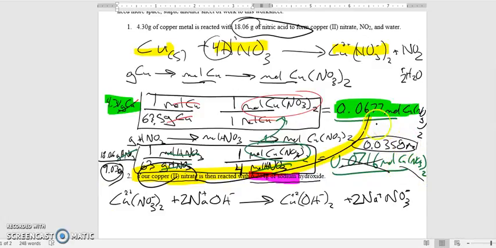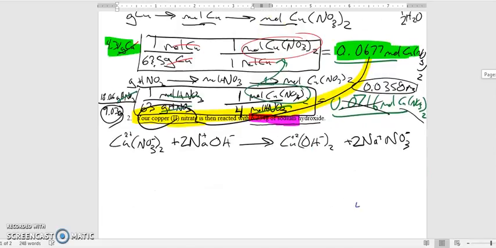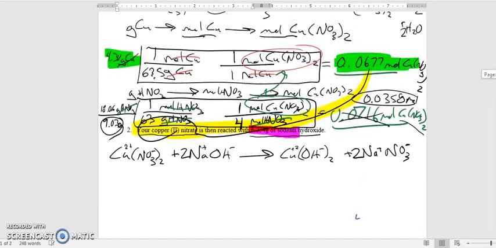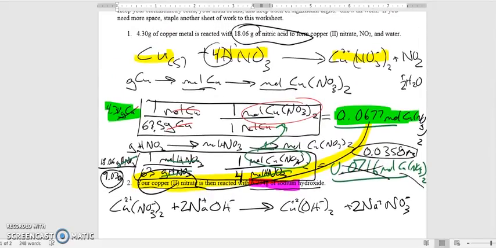So the question becomes, does all the copper get used? Because if you use all of your 4.3 grams of copper, it would make this much, but you don't have enough hydrogen nitrate to make 0.0677 moles. So I guess what I'm saying is that if this stuff runs out, the copper's done getting used up and not all of it gets used. Some of it gets left behind in the state that it was before the reaction started. Think about that for every problem here. If copper is ever not the limiting reactant, it stays behind in the form that it was before the reaction started. It's a complicated sentence there, but it makes a lot of sense.